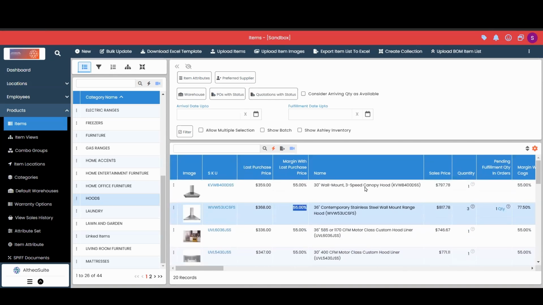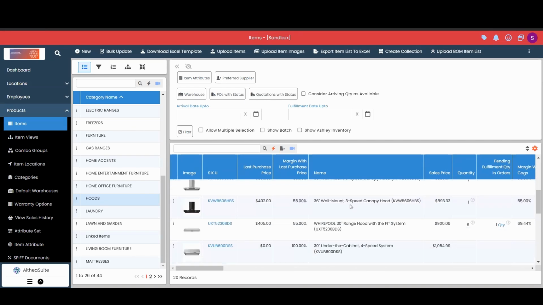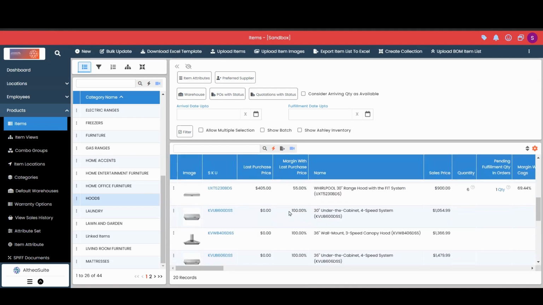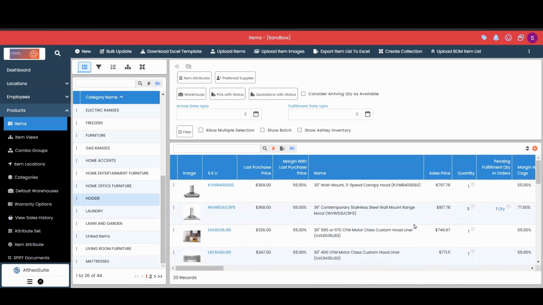Now what this is going to do is it's going to update our sales price, but depending on what percentage that we have. And again, this percentage is being pulled from our last purchase price column, which you get from creating POs and creating purchase documents. That's whatever last purchase price that you got that at. So because of that, that's now extrapolated into my sales price. So now a lot of my items in here do have their sales prices. Now, some of these have a 100% margin, you can see, because they have a 0% last purchase price. As soon as the last purchase price enters there, the rule will set in, and this will give me the accurate margin with last purchase price.